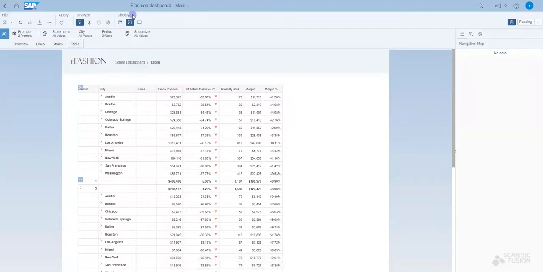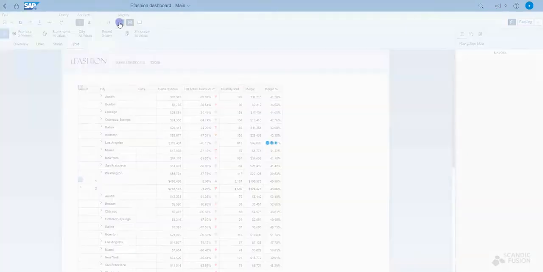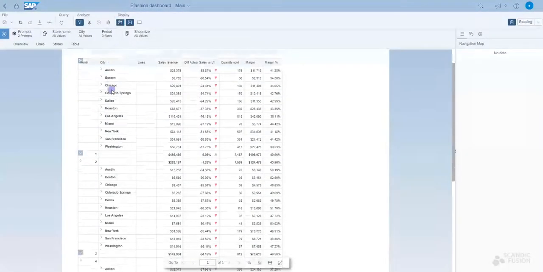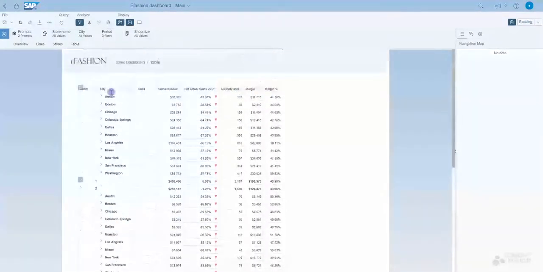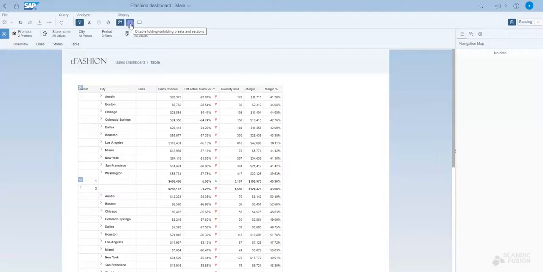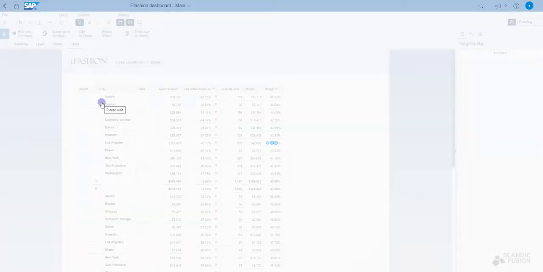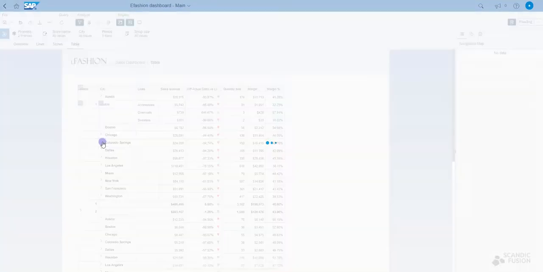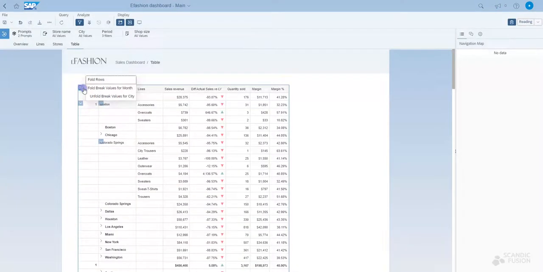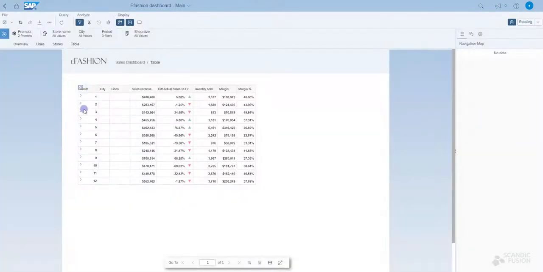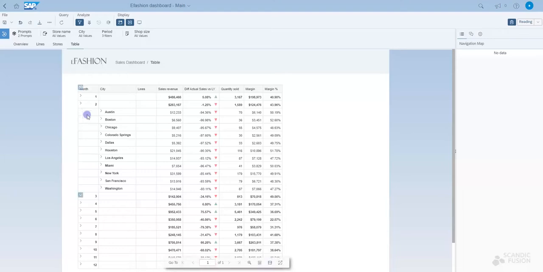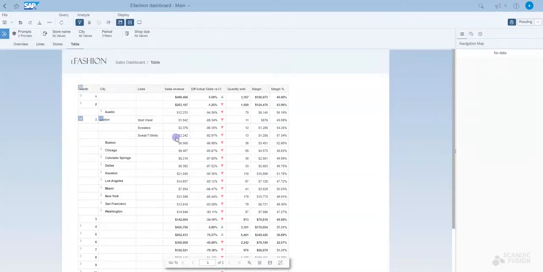In the toolbar, we have several options for how to display the table. There's a possibility to freeze table headers. Meanwhile, the fold-unfold functionality is also enabled. Hence, we can easily navigate throughout the table. For instance, if we are interested in t-shirt sales in March for the stores located in Boston, we can quickly observe them by opening this section.